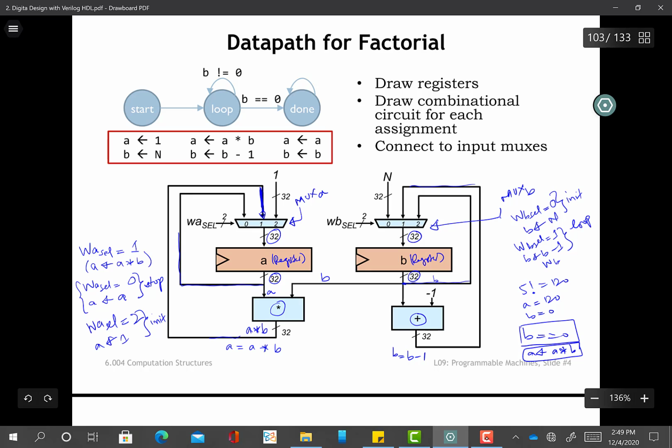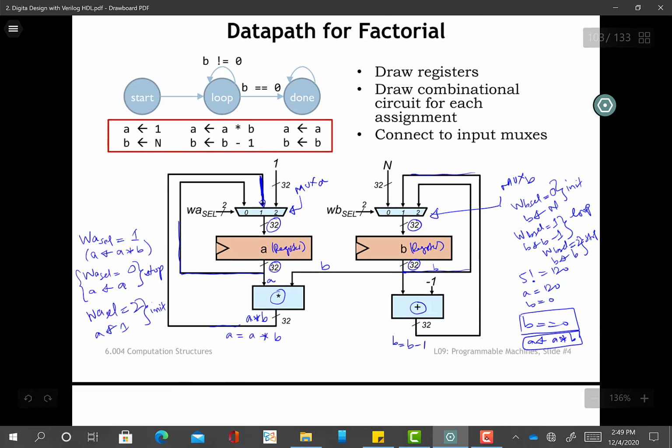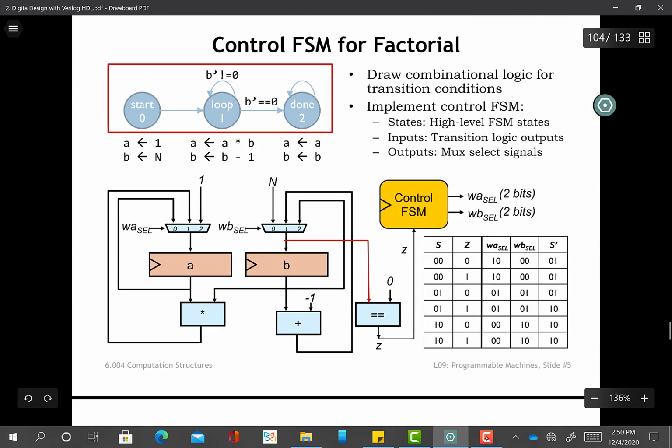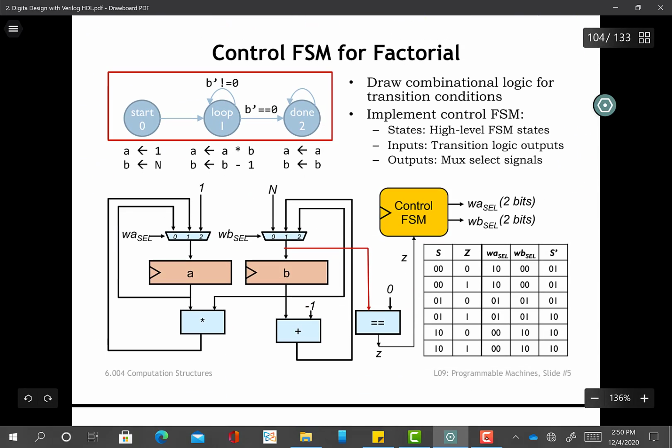And when WB cell is equal to 2, basically we are writing B is equal to B. So this is our stop state. So these are the signal values in different states, and here they are given in the fashion of a table.